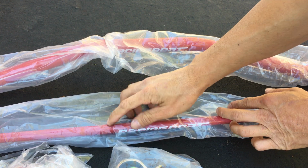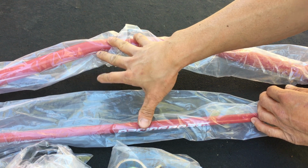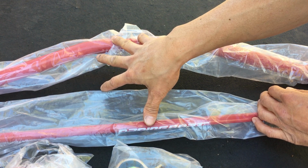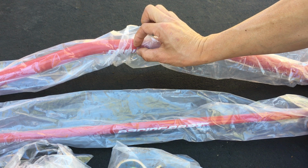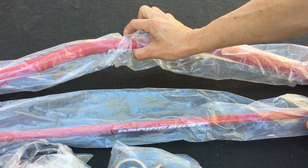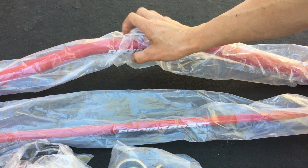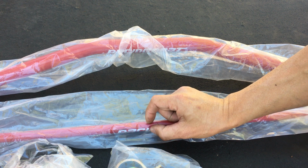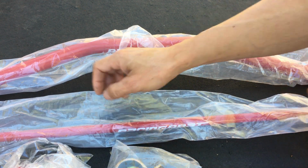As far as stiffness goes, these are definitely not the stiffest sway bars out there. They are less stiff than the progressive sway bars, and less stiff than the Flying Miata sway bars. I'm just going by the numbers, the diameters and also the wall thickness. Both of these are hollow. This one is 1 1/8, so around 27 or 28 millimeters, but the wall thickness is not that thick. And this one is 16 millimeters, but it's hollow, so it's not as stiff as a solid bar would be.